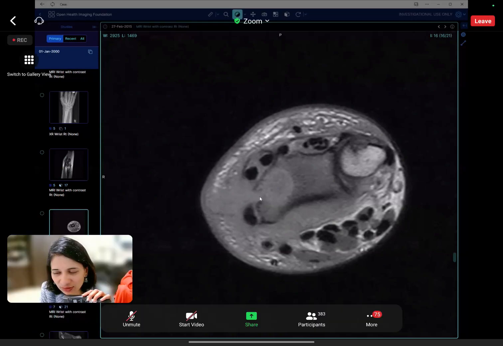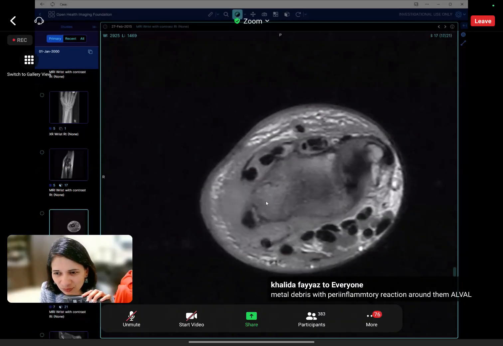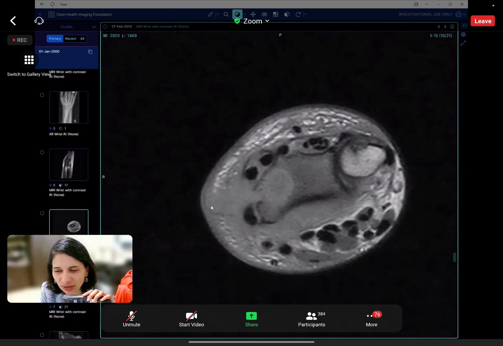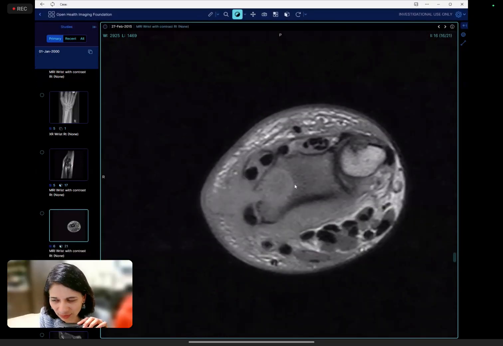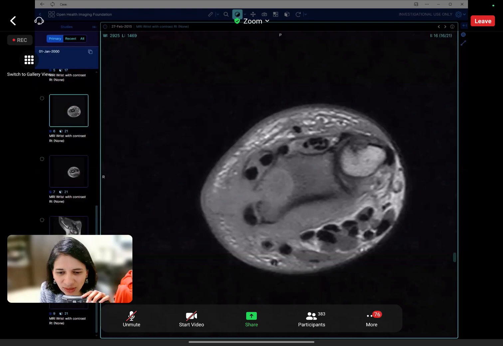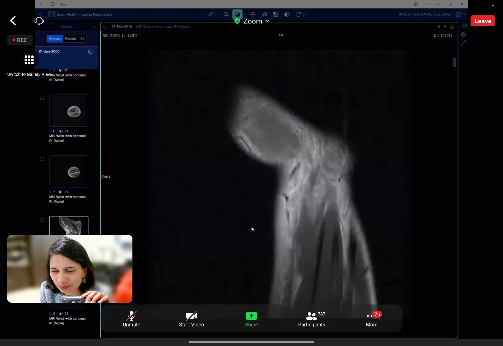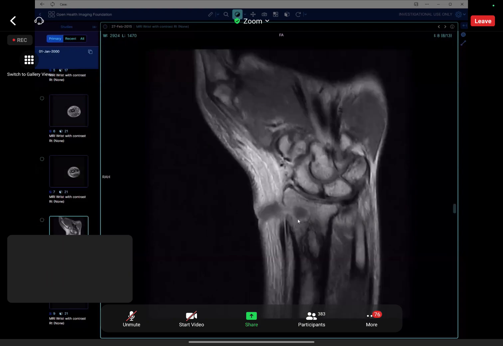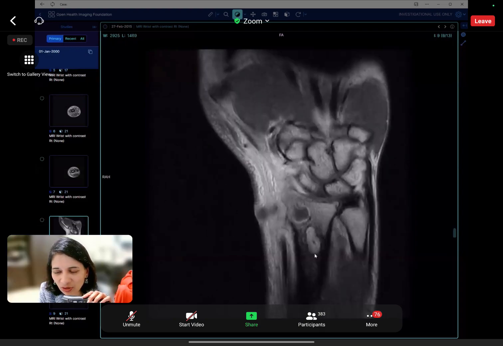So it has breached, and then you can see all the collection here. Then next thing, it will form like a sinus, like it will start accumulating out there. So that's what has happened here. So it has breached, and it has decompressed, isn't it? Otherwise, it's just found its way out, the pus. And that's what is on the post contrast. Enhancement was there. So can you see? That means this is pus.